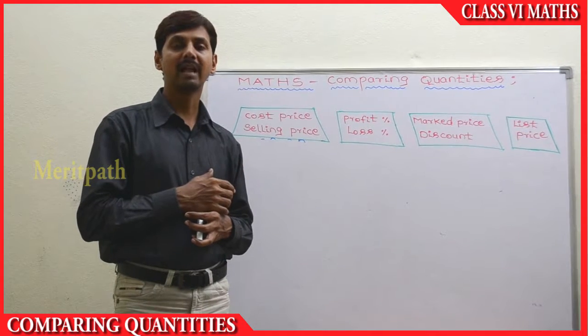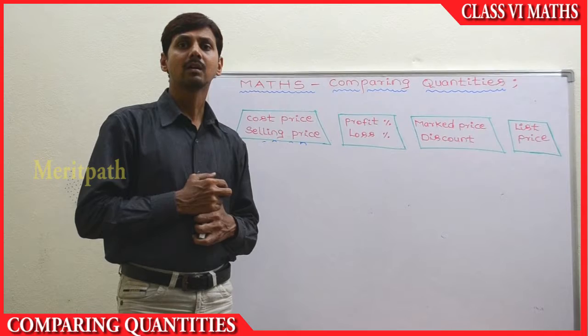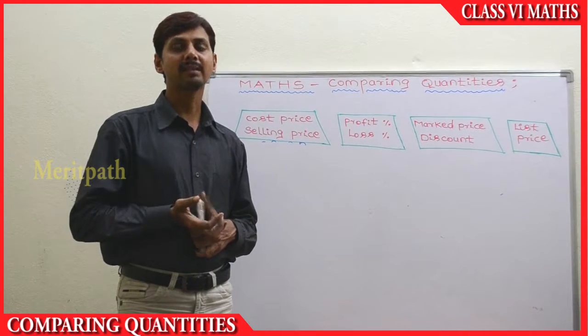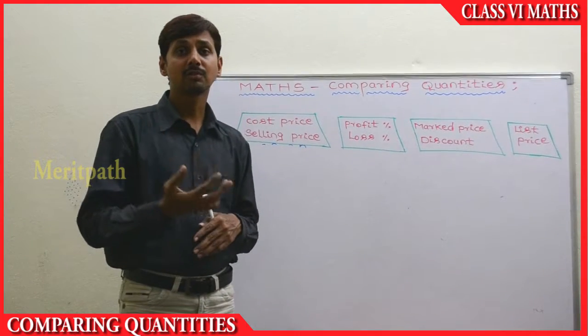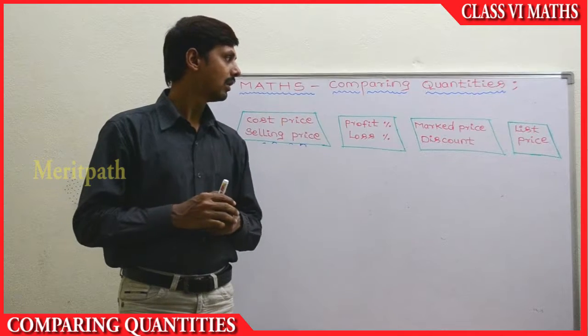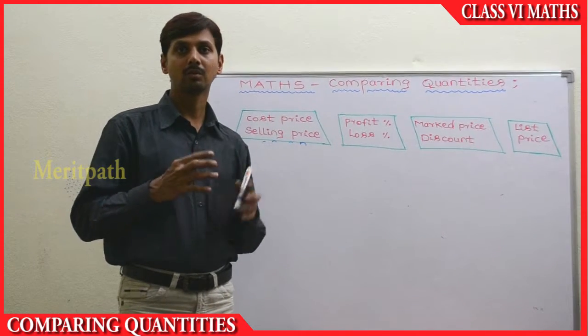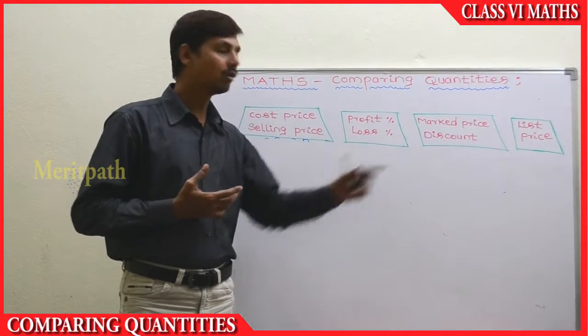So for example, we have purchased an article for 500 rupees, and they give 100 rupees discount. So that discount is decreased from the mark price, like 500 rupees minus 100 rupees, and we get the article for 400 rupees. So that is what we call discount. How much amount is decreased from the article is called discount.